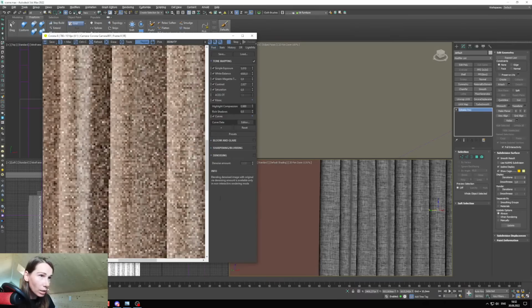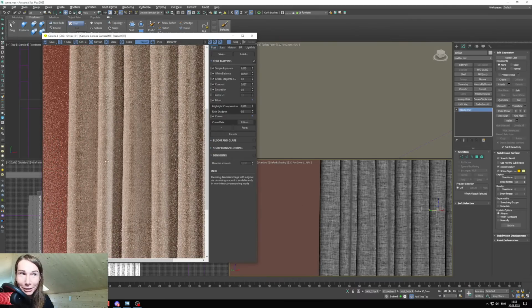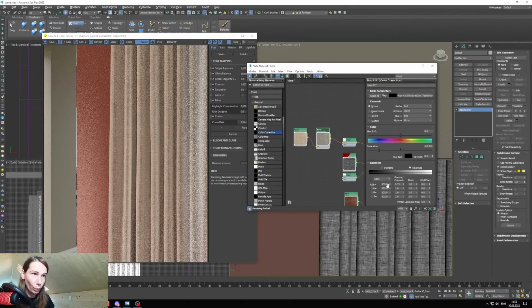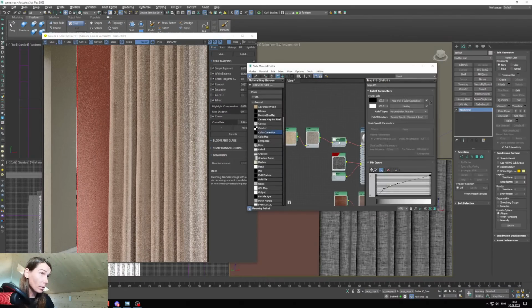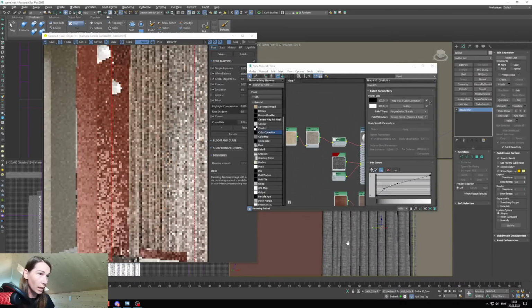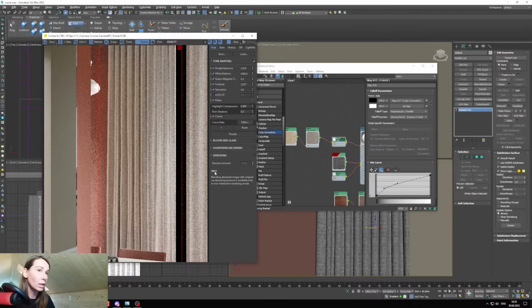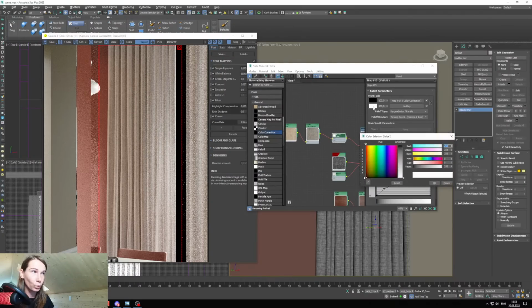And you can see that our curtains have become much more interesting, right? So maybe not the white color on the second color falloff. Actually, the white color is not bad, maybe a little darker, right? So I'll select falloff, the second white color.